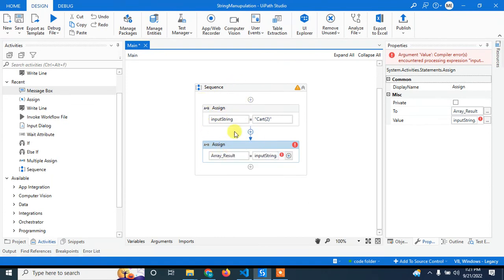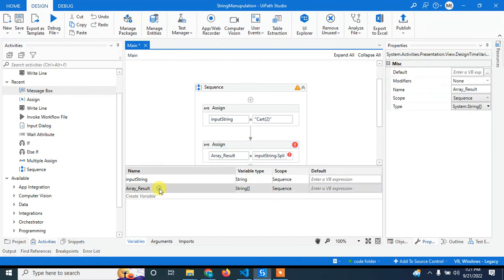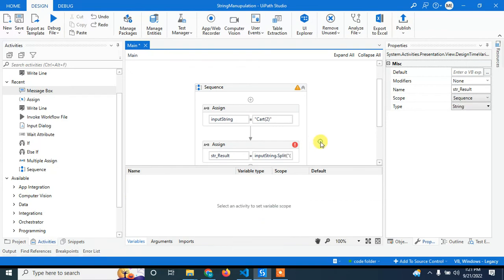Make sure you use your pen and paper as well. I'll go back to the variable and edit it to string, you see that it has changed, and then we'll change the variable type also to string.